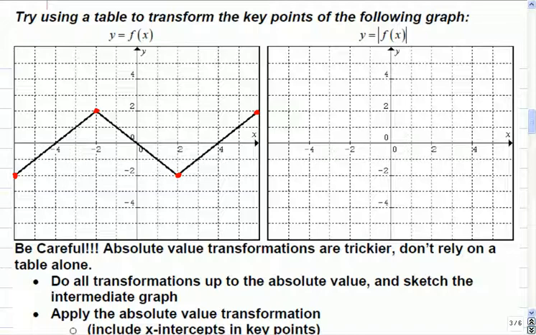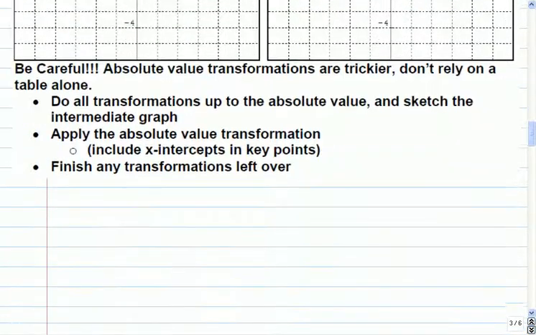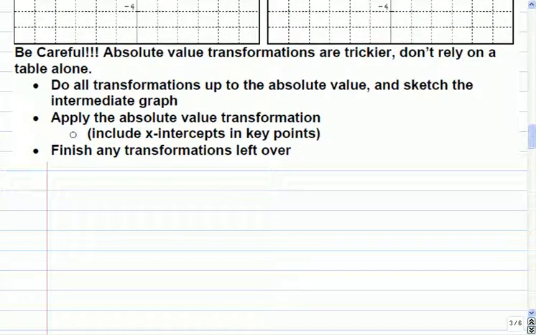If I flip this point up, it's now going to end up here. If I flip this point up, it's now going to end up here. So my key points now would look like this: 0, at -2, at 2, and here, and that's the picture I would get. So the caution is absolute value can make things messy if you rush into it. I'll show you how we're going to think about it so that this doesn't happen to us. First of all, the problem with what I did is the key points also have to include the x-intercepts, because that's where the reflection happens.